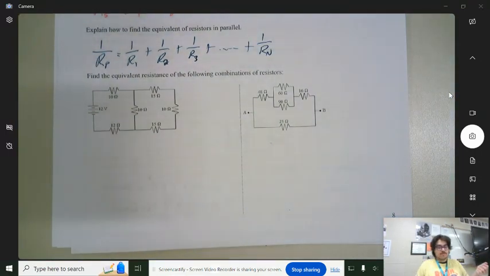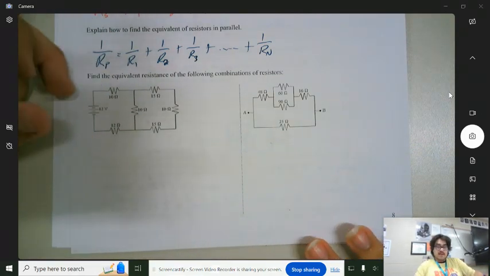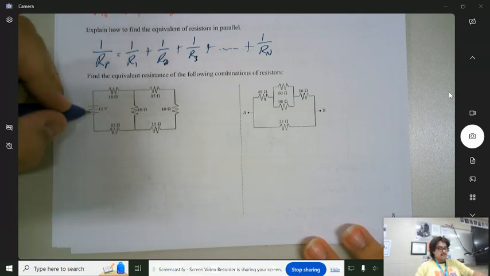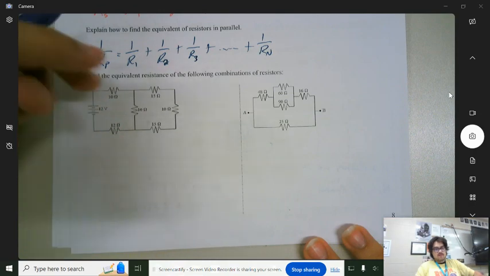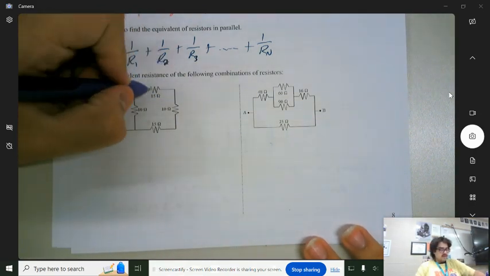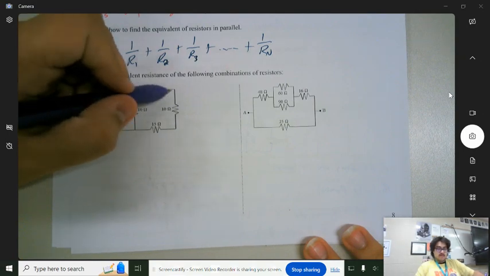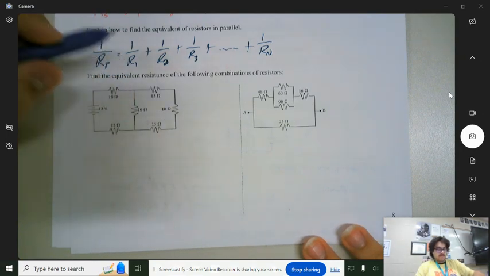So these are multi-step problems here, okay? If you're trying to figure out the equivalent resistance of, let's say, this left circuit, you've got a ton of resistors here, but I always like to start furthest away from the battery. So our battery is over here on the left side, so I'm going to start on the right side. Notice on the right side, we've got resistors that are in series with each other. The 15 ohm is in series with the 10, which is in series with the 15, right?